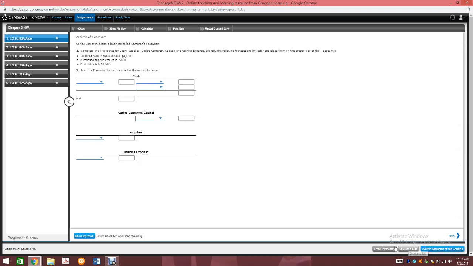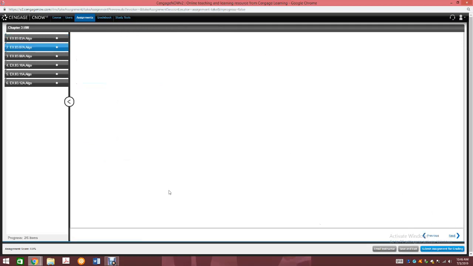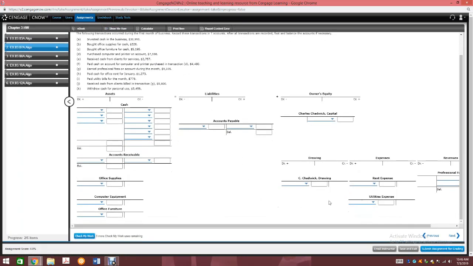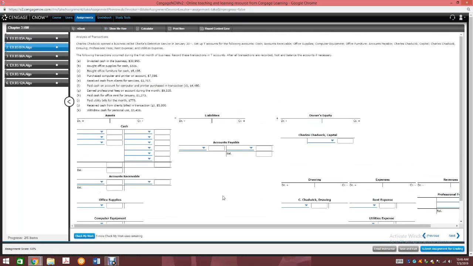So if you're working on a problem and you want to save it and resume later, you save and exit. If you want to email me, you can email me through here. Just make sure that you monitor that email that you set up, because that's how I'm going to respond to you. Okay? And then if you're done with this problem, you can move on to the next problem. Okay? Another video is here. So that way it'll explain to you kind of what they're doing here or what you need to do.